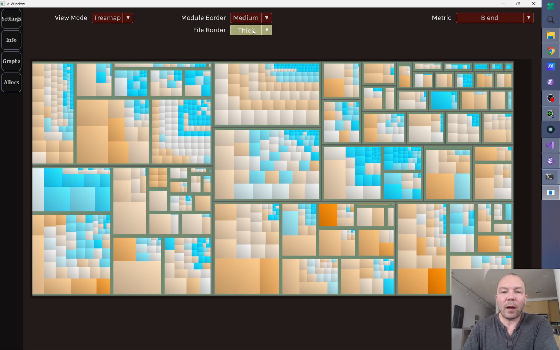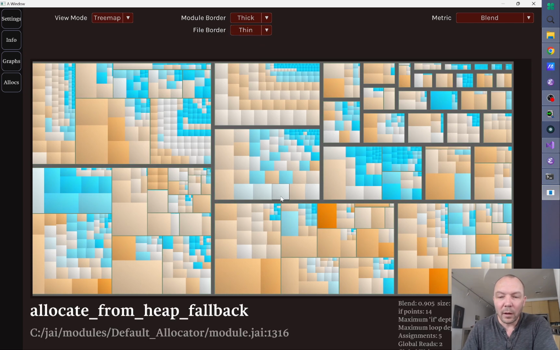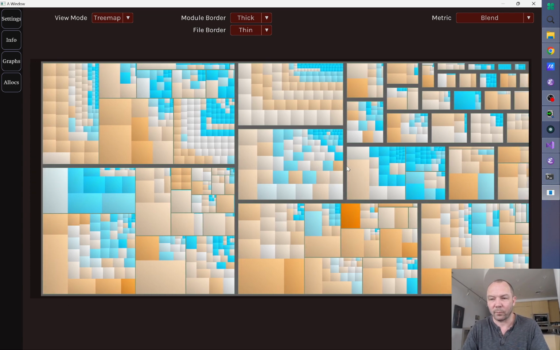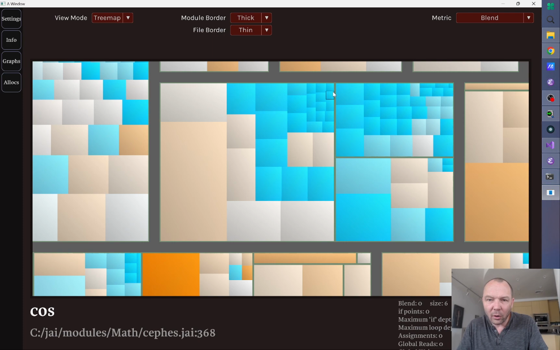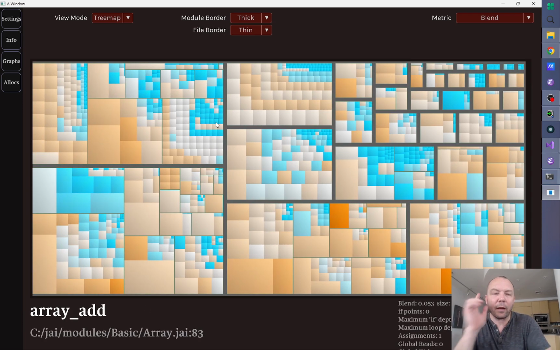Because the thing is, a file border is redundant if it's on the outside, because you know it's a file, because it's also a module border, right? And you don't really see it here, but if we zoom in, you can see, right? So like all you really want is these. These are silly. So you return an enum of what kind of border that you want. Is interior only, etc.